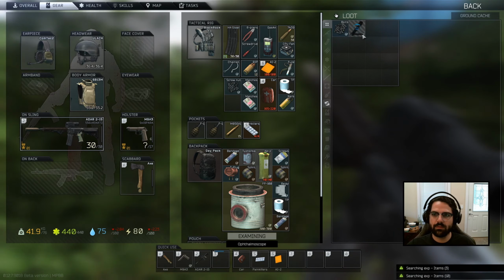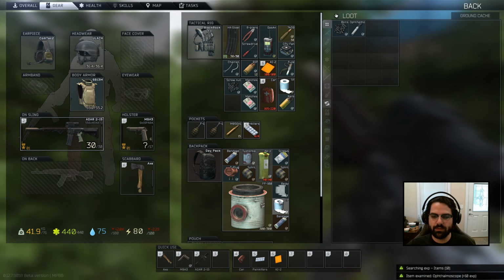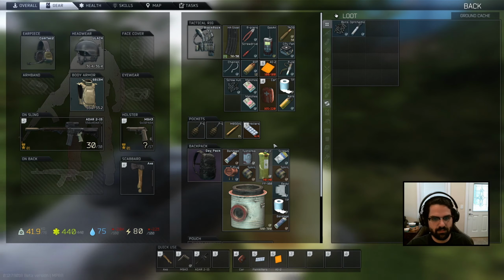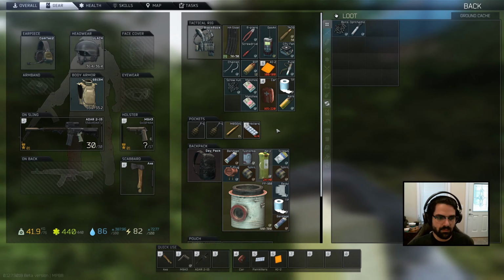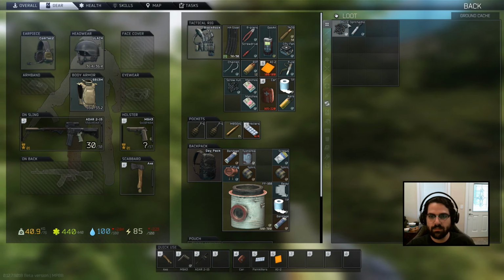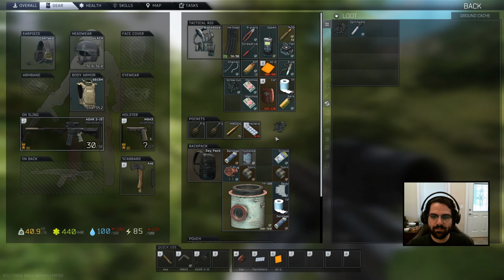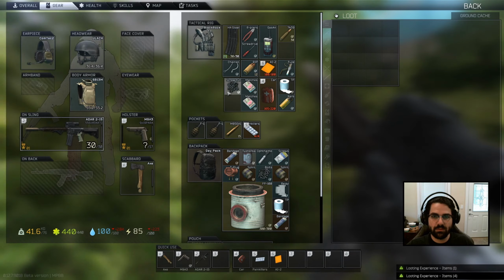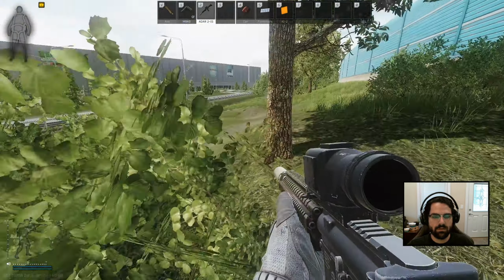Bolts, okay. Ophthalmoscope, all right. We drink and we take. I like it, a juice. Should probably drop one thing. That, I guess.